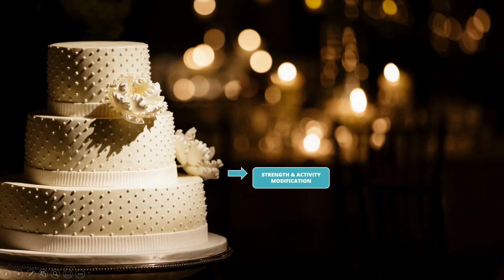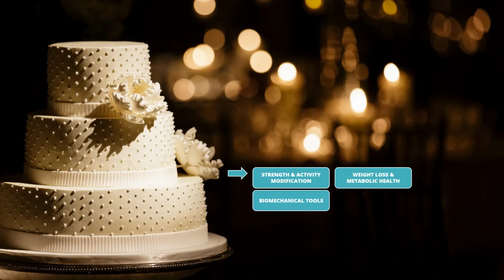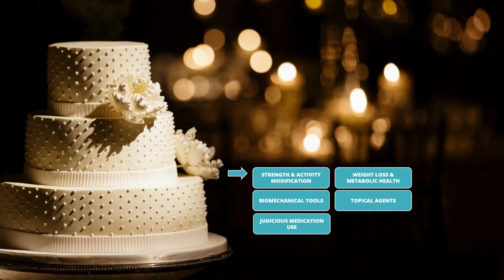Essential treatments include weight optimization through diet, strengthening exercise and activity modification to find the right amount of joint loading tolerated. Every patient should be assessed for their specific biomechanical factors, which should also be optimized as much as possible. And we also know that topical gels can create significant benefit for pain, particularly knee osteoarthritis. Medications including paracetamol and non-steroidal anti-inflammatories should be used judiciously and for the shortest possible period.